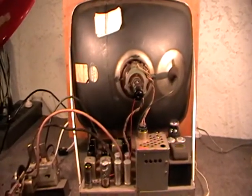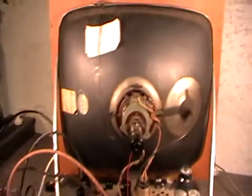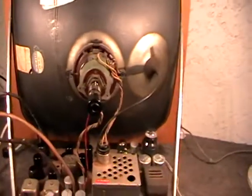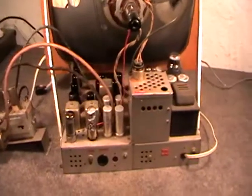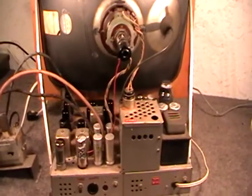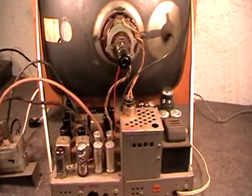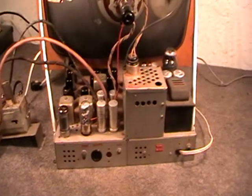but construction wise, I'd say the way you've got the supports holding the tube and everything, and the general layout, it's definitely obviously of an American influence, I think. And seeing some of the American sets from the 40s and 50s, basically this is pretty much like a clone, I would say.